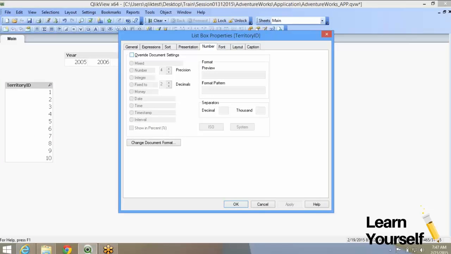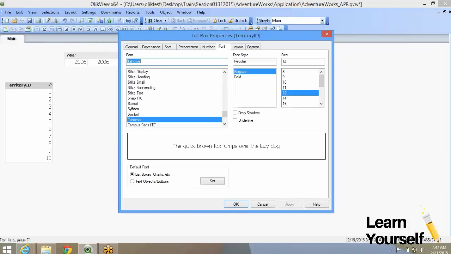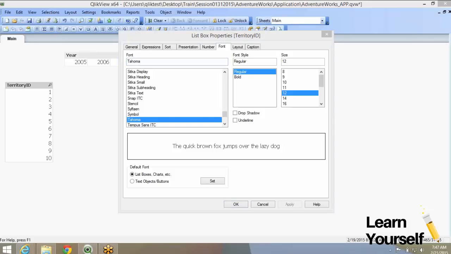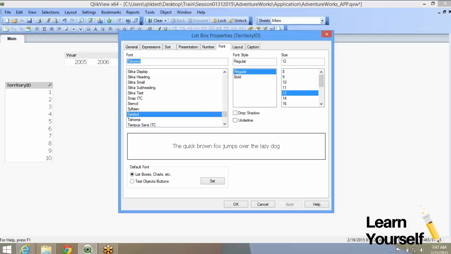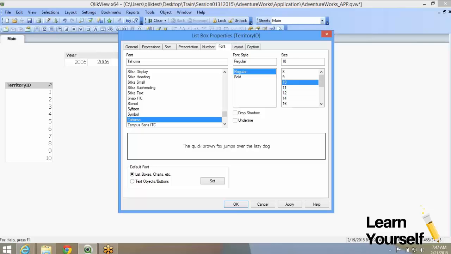Now the last three tabs of the list boxes: basically number. We saw that you can override the document settings and give the format that you would want. Next is the font. Font is normal, how other applications work. You have the font style and size, so you can select whether regular or bold, or what size you would want.